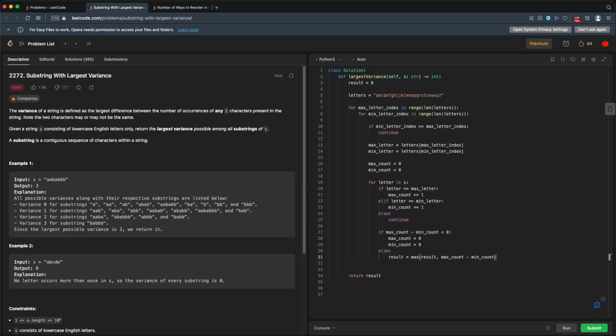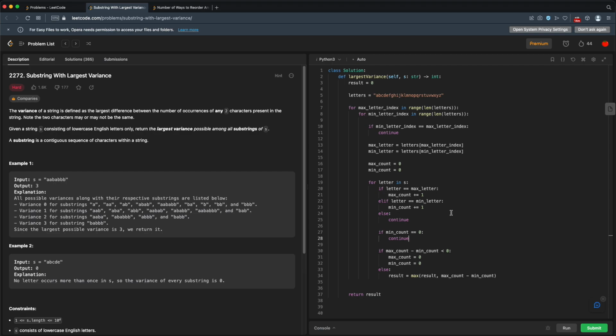All right, so this is looking pretty good, but there's a couple things that we're missing. Now, the main thing that we're missing here is we actually can't just take the max count if the min count is 0. So if we don't actually have any of these min letters, we can't just count this. We actually have to have at least one other count of that other letter. So one thing we might have to do out here, if the min count is equal to 0, we'll just continue. We can't update our result if we don't have any of this min count letter. All right, so that's one problem that we run into.